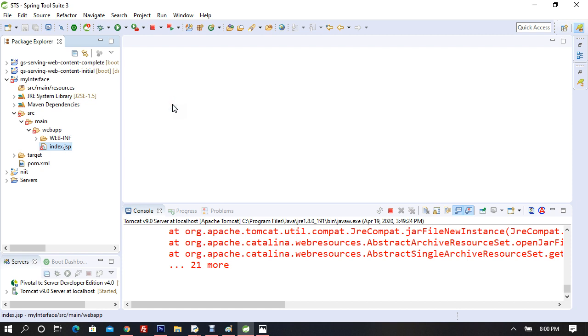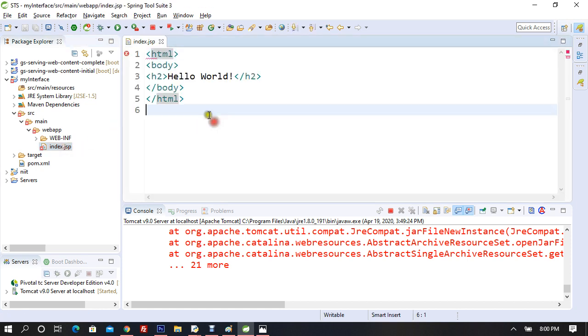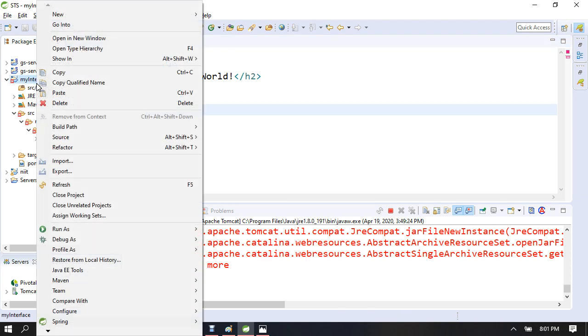Right, now you can clearly see the error here. If I open index.jsp, HTML is not understood. HTML is not understood by Java because it does not have any web server attached, right? Because it's a web application and we require a web server at the back end for rendering our HTML requests and responses, as well as dynamic requests and responses. And for that, as you know if you have watched the previous video, in case you have jumped in directly, I recommend going back and watching the previous video before moving into this video.